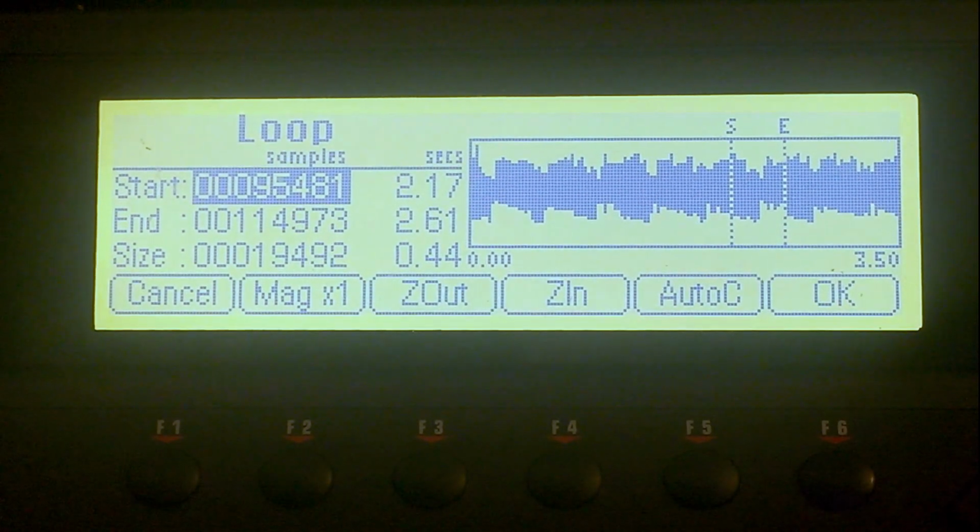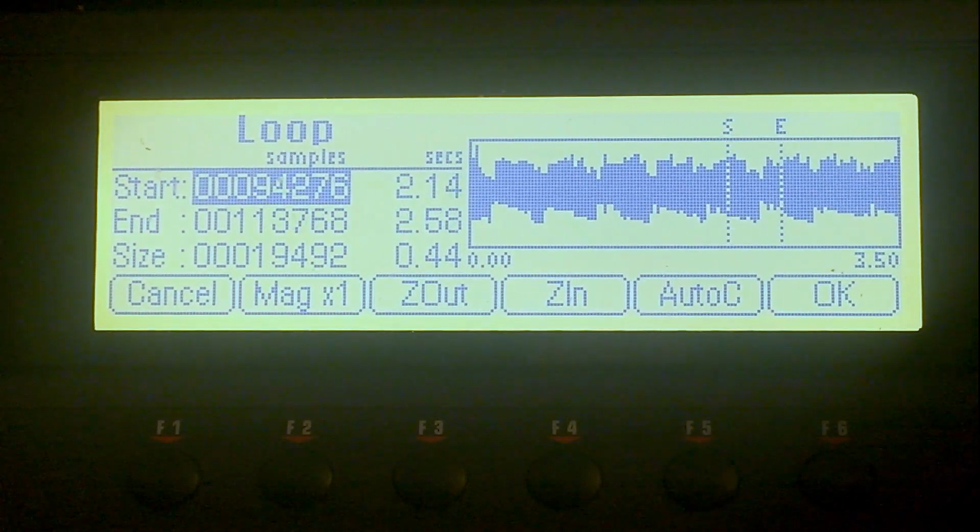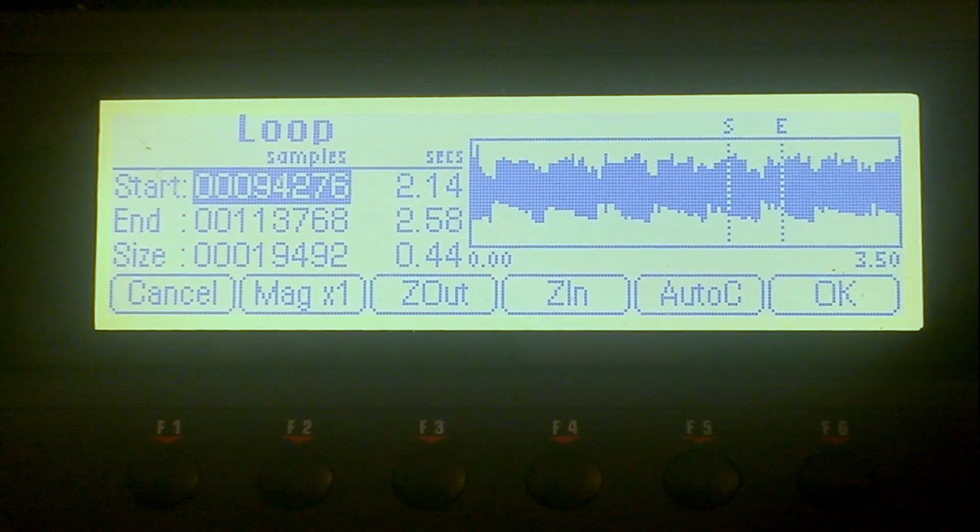So now I play it, and you can hear the tick. So now I need to adjust this to find a better loop point.